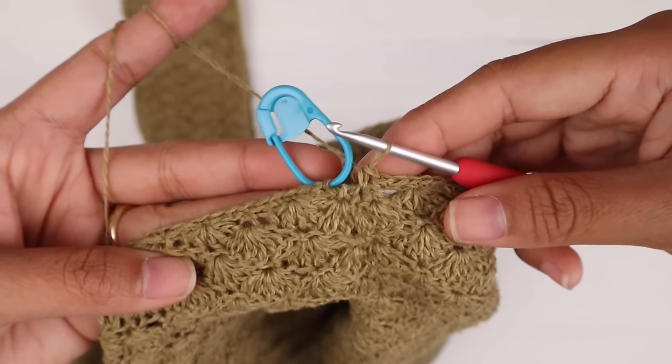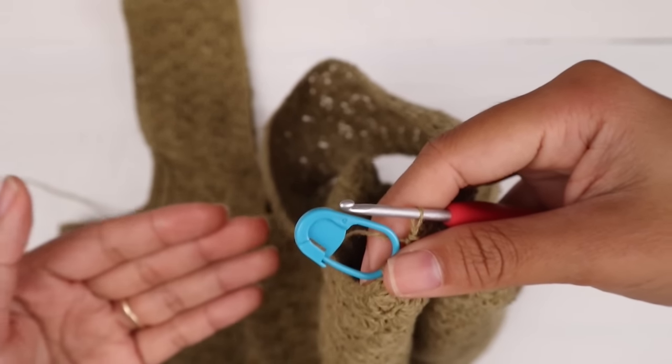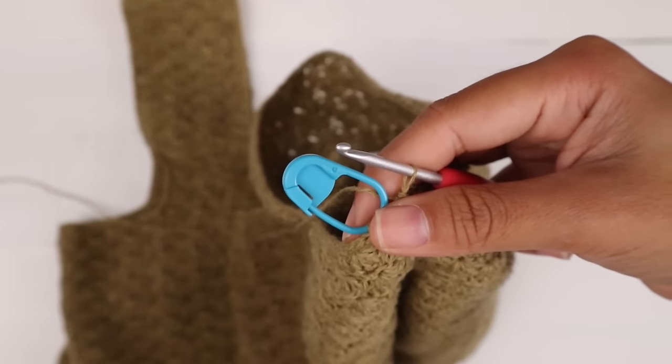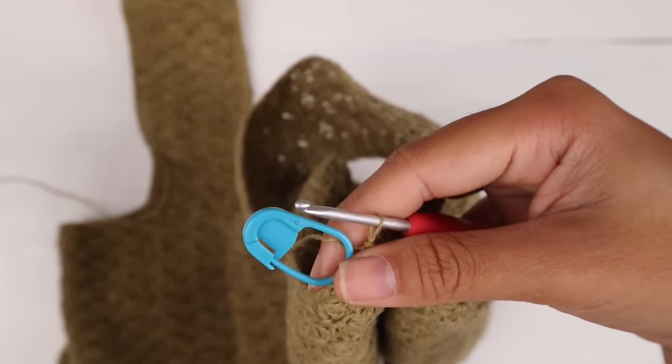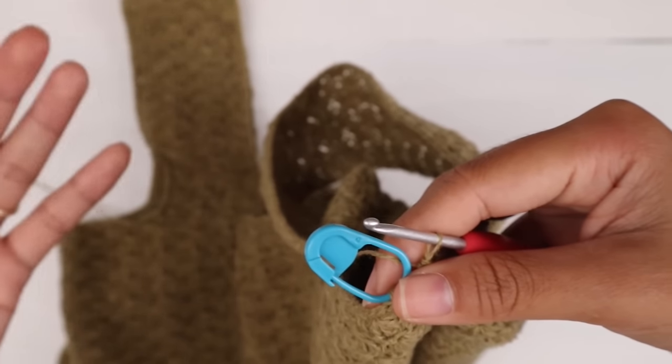I'm at the end of round one. And I have a total of 112 stitches around. If you have a few stitches less or a few stitches more, it's totally fine. Just make sure that both sides are the same stitch count.